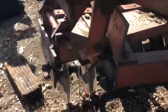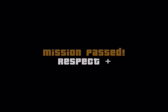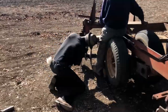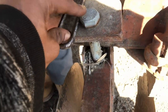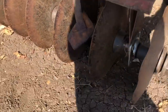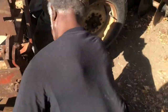All right, guys, we got this section on. Bolt it down all the way across. We got the whole front section. So right now we're just finishing up, tying everything up. See what happened was one of these bolts broke. We just tighten it up. Put a new bolt on and tighten it up now.